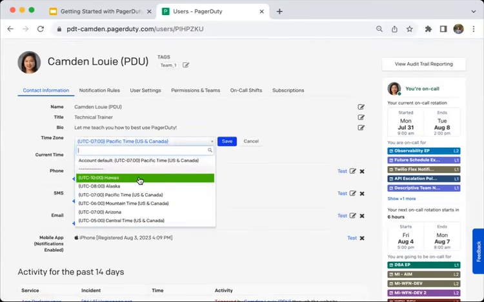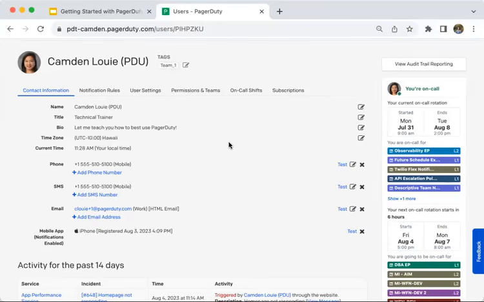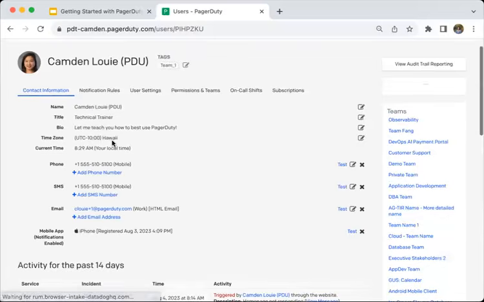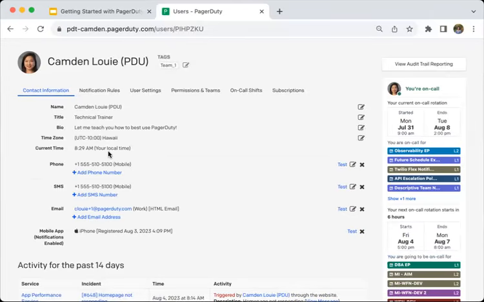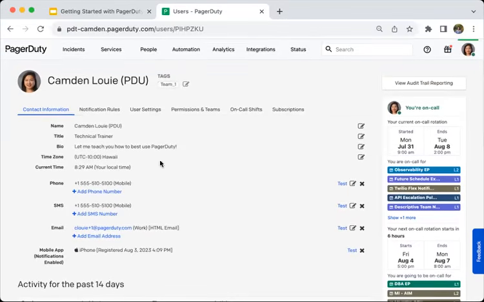This is going to dictate how you view information across the entire account. So if for some reason I have moved to Hawaii, I can go ahead and click save after I've selected that. Let me refresh my profile, and sure enough, the current time has updated to show my local time. This is now going to dictate how I view information across the account, from timelines to my on-call shifts. The time zone will also affect future reporting.